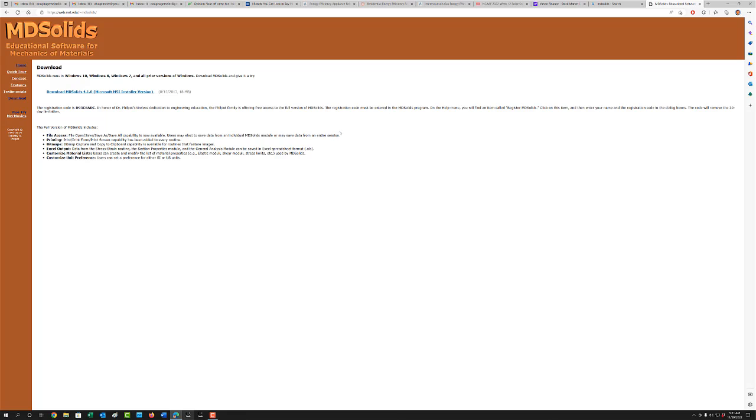And you can get it free for 30 days, I believe, without the code. But if you want to keep it for long term, then go to the file registration page and use that code. So keep track of that code, and then you can keep it for as long as you're in college or as long as you want. So let's actually go to the program and see what it looks like.